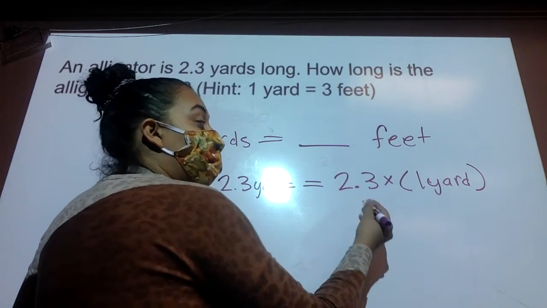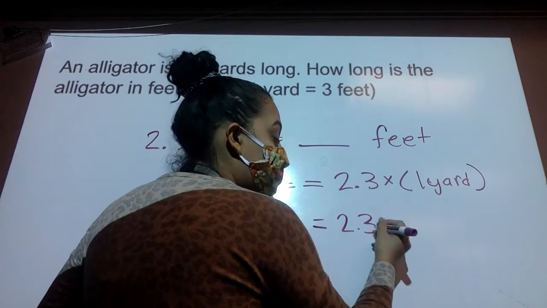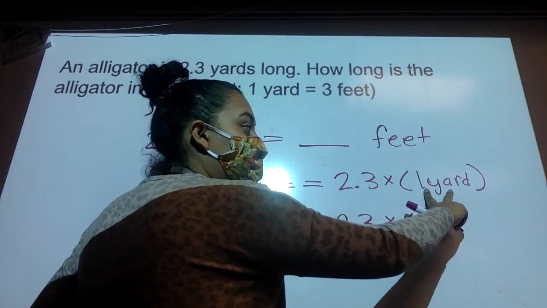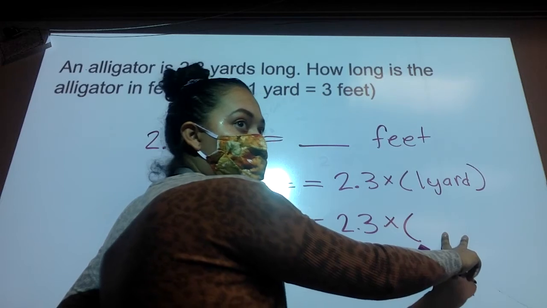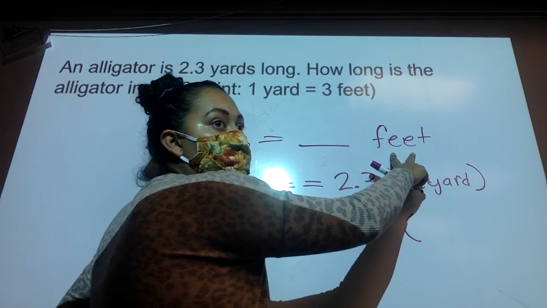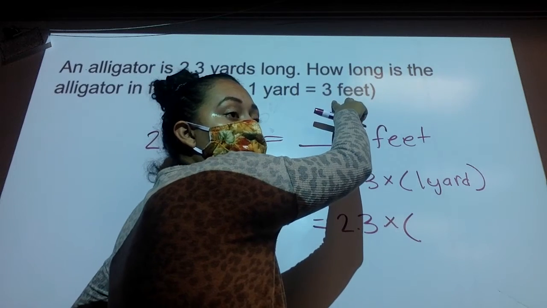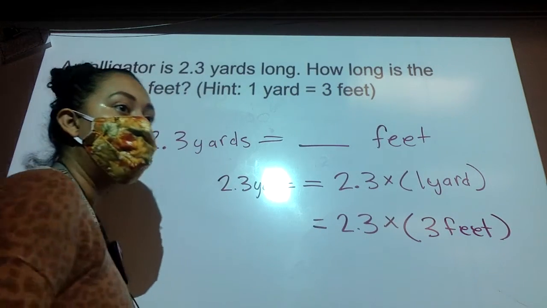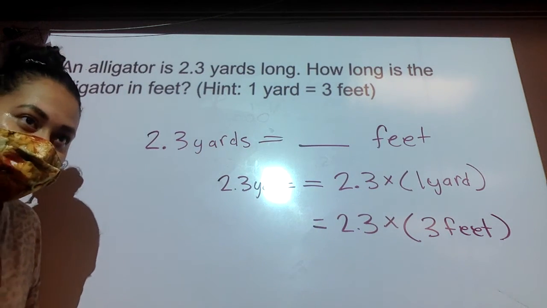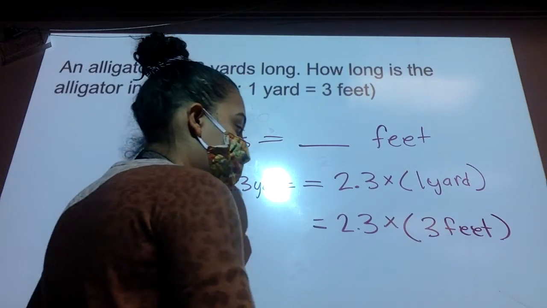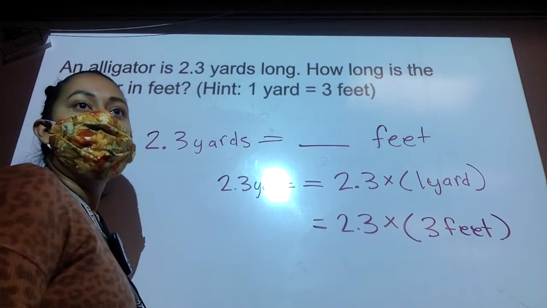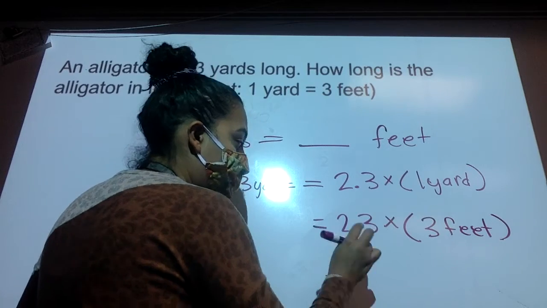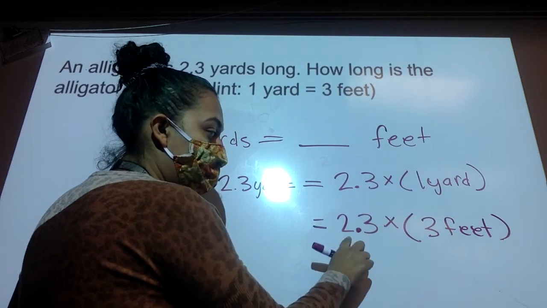So then, our next step is to change the 2 3/10. Did you write it down? Yeah. 2 3/10 copies, but instead of 1 yard, we're changing 1 yard to feet. That's equal to, how much is 1 yard in feet? 1 yard is equal to 3 feet. So here we're switching it out to 3 feet. Okay, so next we have 2 3/10 times 3.